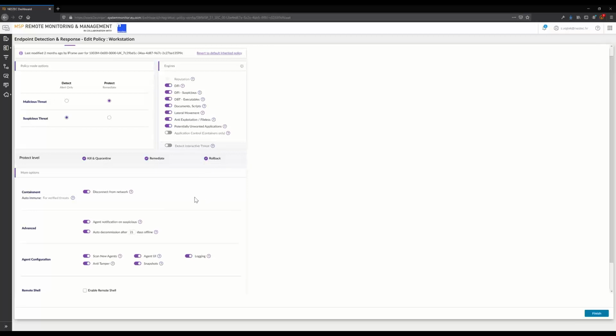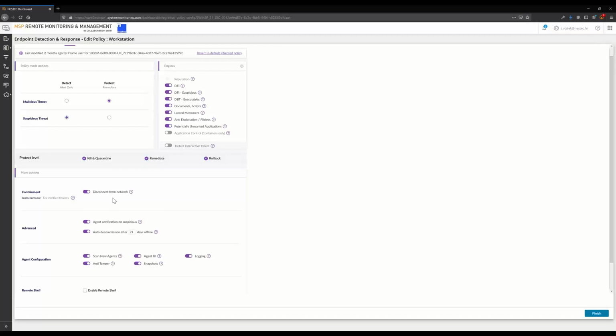So whenever something happens to the endpoint, when suspicious activity is detected, you can also use the option of disconnecting the endpoint from the network. Instead of doing it manually after the customer calls you, EDR does it for you automatically whenever suspicious activity is detected.